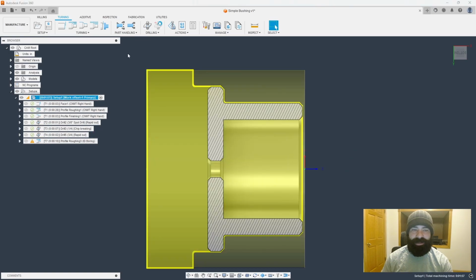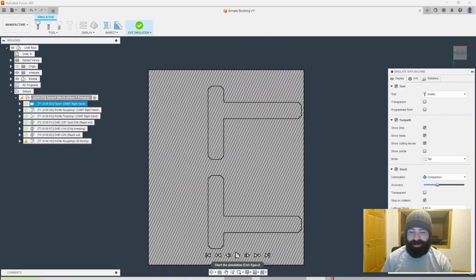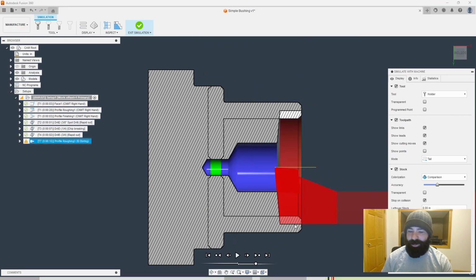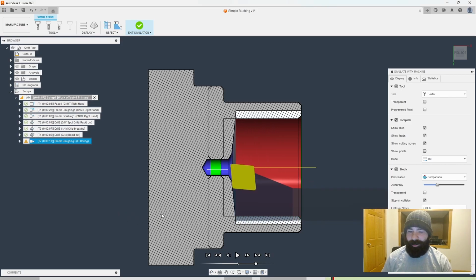So if we go ahead and simulate this, let's give this a glance and see what's going on. I'm going to let this go really, really quick here. Again, we are getting a collision. So if we actually look over here on the right, I have stop on collision. The back side of my tool is making a collision with my part. So I'm actually going to click on my screen and drag across and see at what point we are making those collisions and why. And it's all based off the fact that I don't have the relief on the back side of that tool to make this actual cut happen, right?